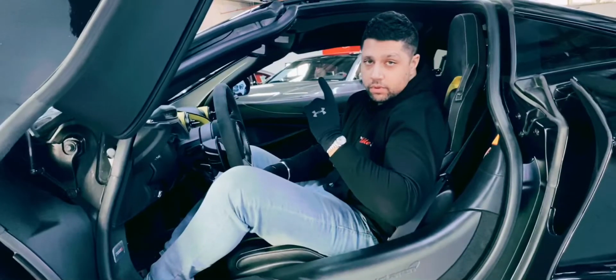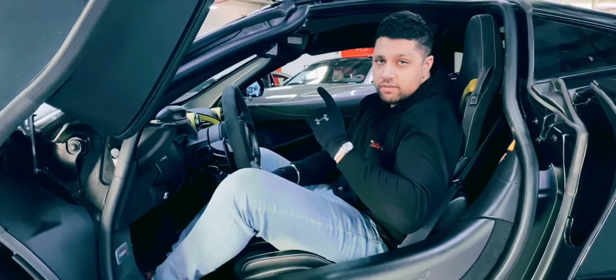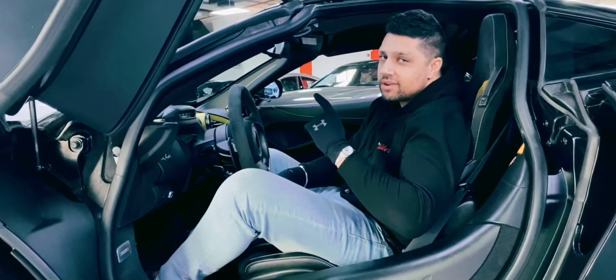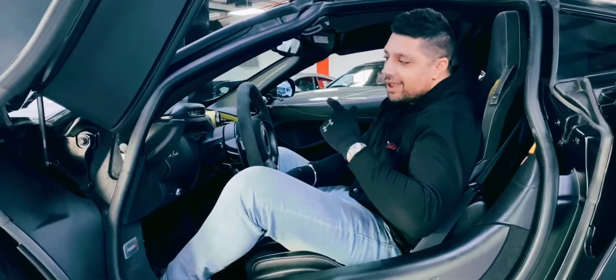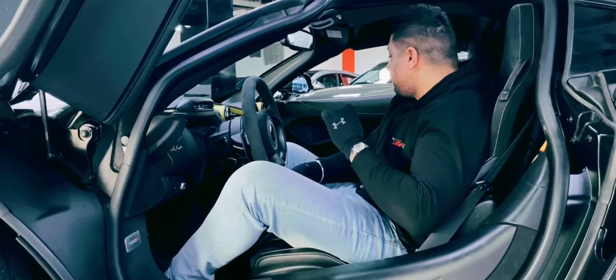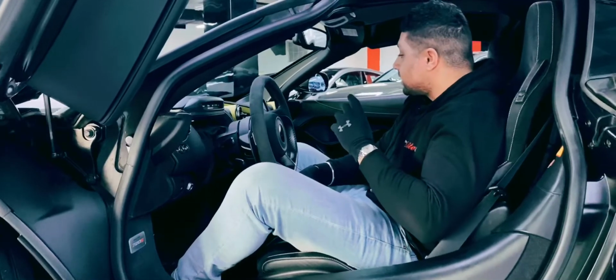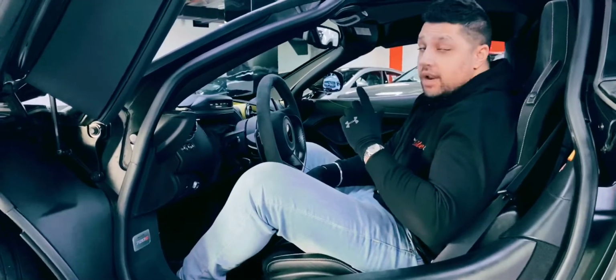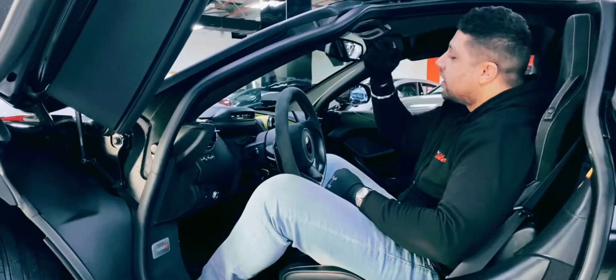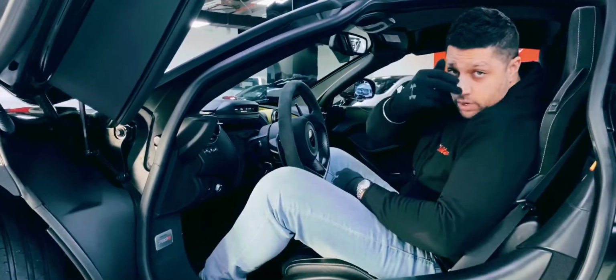Welcome to the cockpit of the 720S. And this is a very, very nice place to be. It's lathered in leather and Alcantara. Ours here has got this beautiful, beaming yellow contrasting color inside as well. It's an absolute head turner. Now with these special doors here, we've got plenty of light coming through too. It's such a nice place to be. But come a bit closer, let me show you.